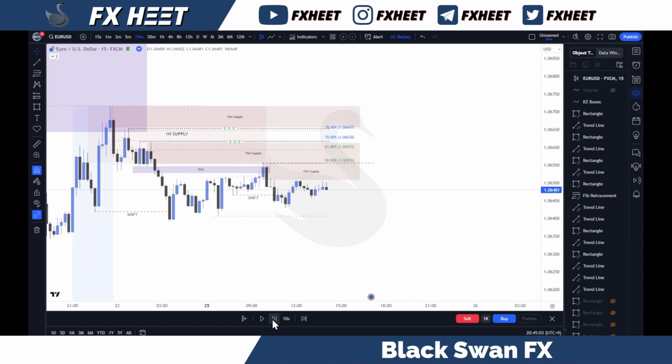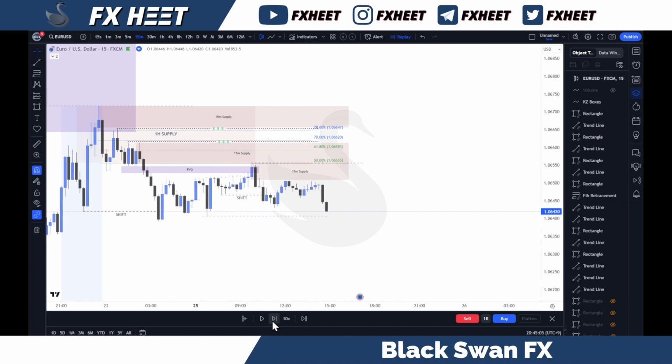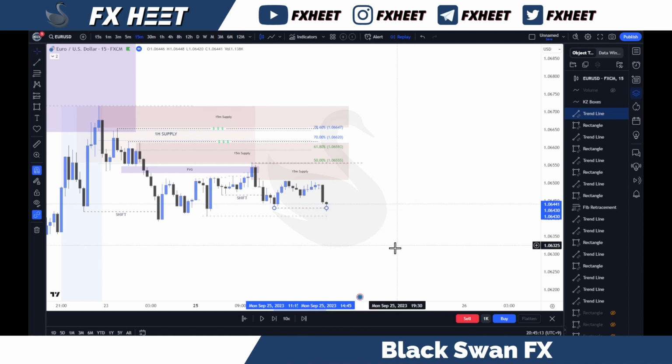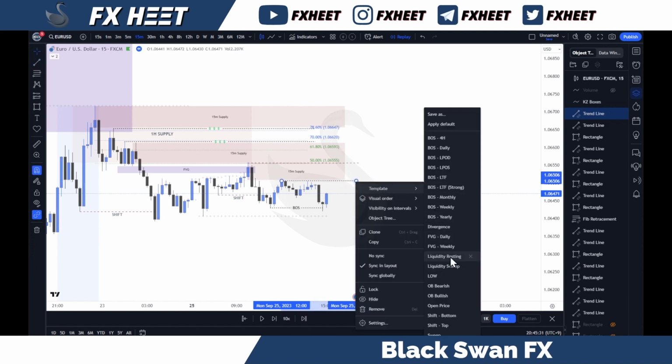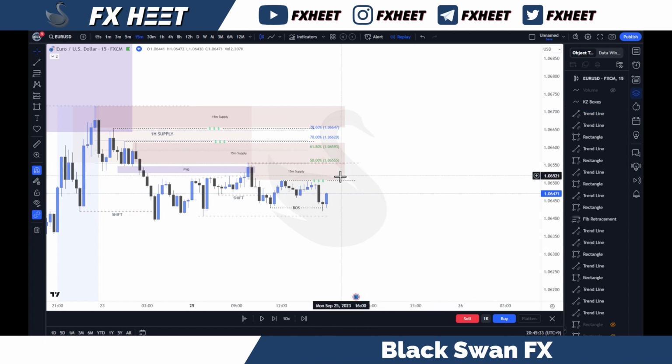Okay, we are getting close to Frankfurt Open. So once again, another break to the downside. So more confirmation that this is coming down. Next candle is Frankfurt Open. So Frankfurt Open is probably going to do manipulation now. And you can see we already have equal highs here. So liquidity resting here as well. So for me, this area of supply looks like a good one. But let's see if it can go above it as well.